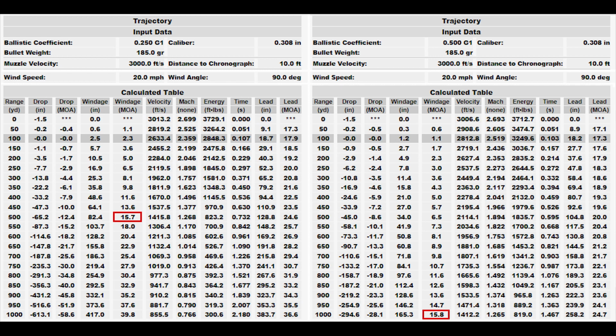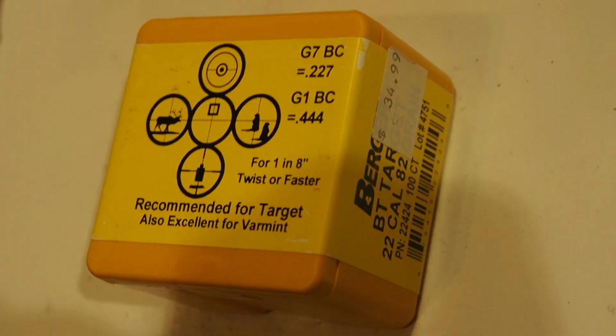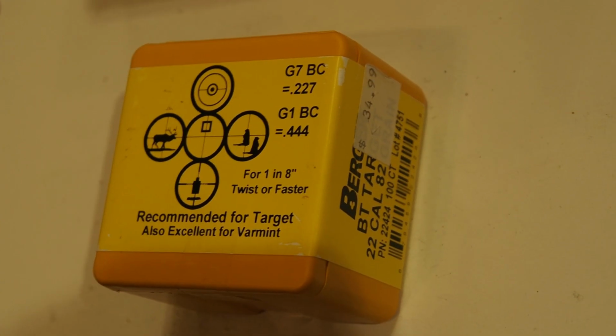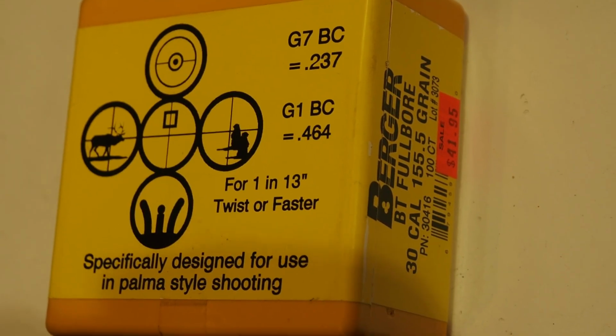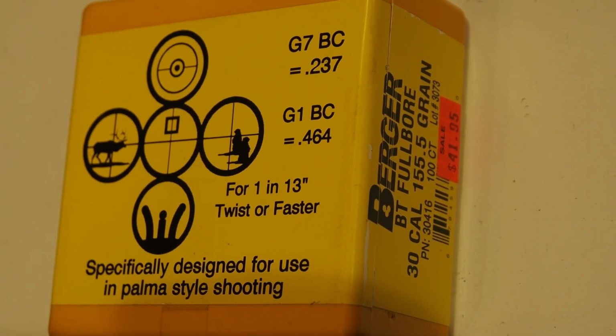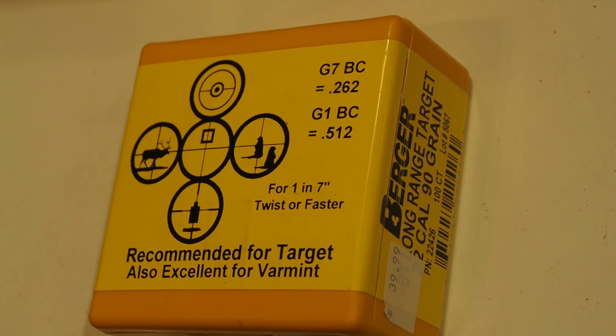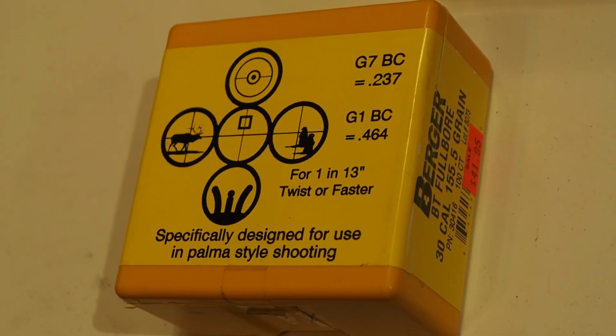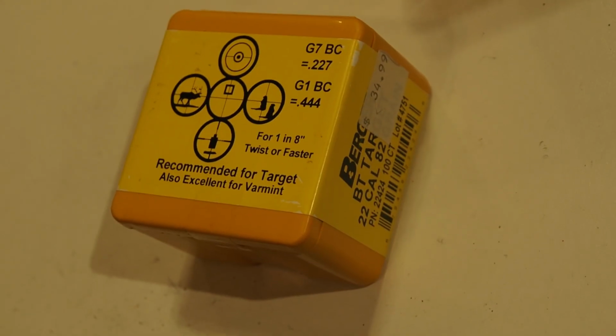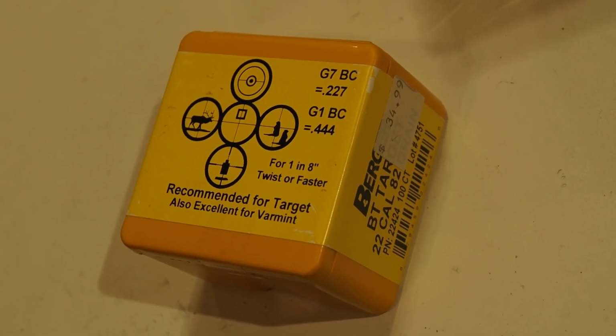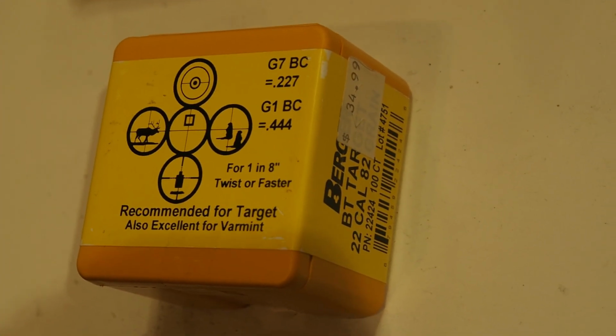Comparing a .500 BC projectile to a .550 BC projectile, you'll find a 50-yard advantage at 500 yards and a 100-yard advantage at 1,000 yards. Now keep in mind that we did not even mention projectile weight, and there's a reason for that. The projectile weight does not matter. All that matters for a trajectory comparison is the expected muzzle velocity and BC. Projectile weight is factored in the establishment of the BC value, but it alone does not influence the flight characteristic.